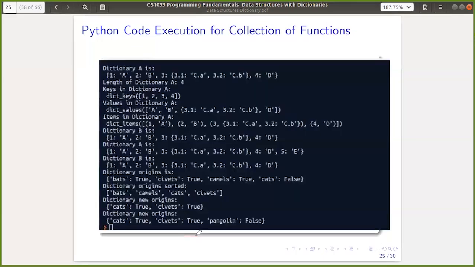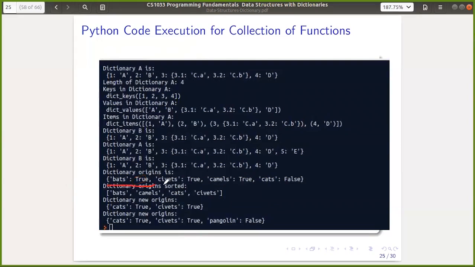So I have a dictionary named origins with these entries: bats, civets, camels, cats, like that. The animal names are the key values, and I have a Boolean value, true or false.